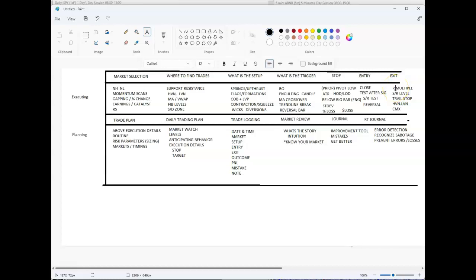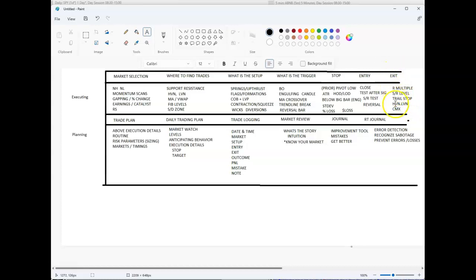And then finally, the exit. So what is the exit? The exit is typically based on an R multiple, a prior support resistance level, or it could be based on being stopped out by a trailing stop. So the low, the pivot low, the prior pivot low. Others may exit at a location, for example, a high volume node or point of control. They want out at that area because they think the market's going to react because of all that volume at that particular level. And others may see a climactic move, a surge, and they may use that.